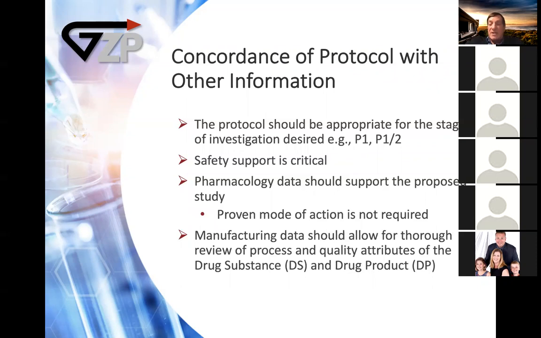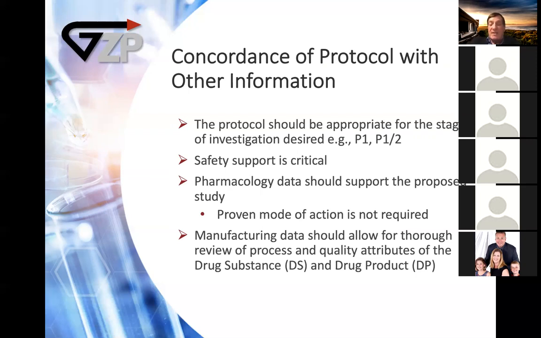The pharmacology data should support the proposed study. And you do not need to prove the mechanism of action in the US. There are other regions where mechanism of action is really important, such as the EMA region. But mode of action is helpful. It can explicate what you're doing, how and why the product acts, and perhaps enable you to predict some off-target effects, pro and con, but you don't need to prove a mechanism of action to get a protocol or an IND through the FDA.